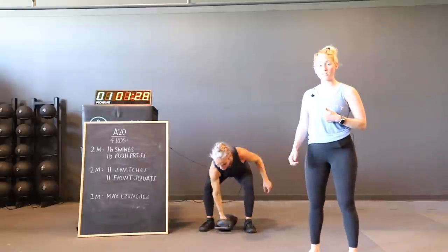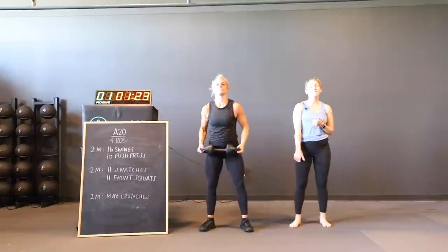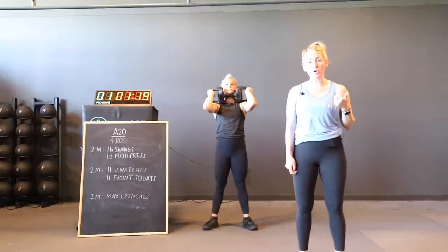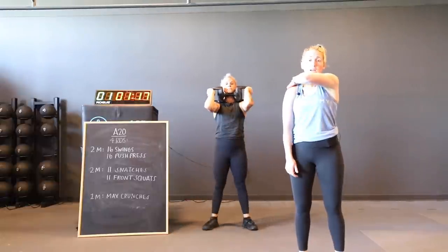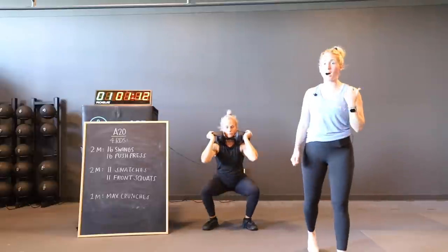You got it, guys, stay with it. Watch how Emily pulls that weight up to the top. She's not pulling before her hips open. That's super, super crucial to the snatch. If you're in your snatches, guys, back is flat, pull that weight up, keeping the elbow high.